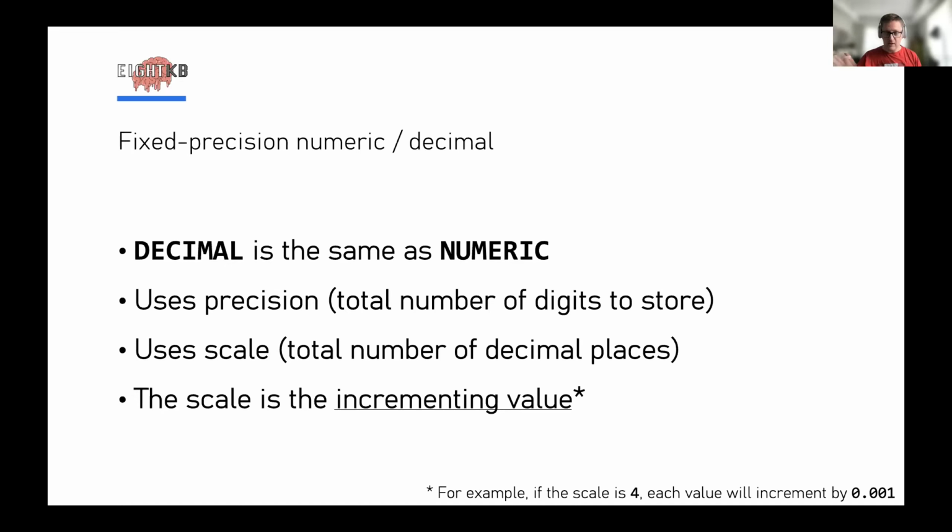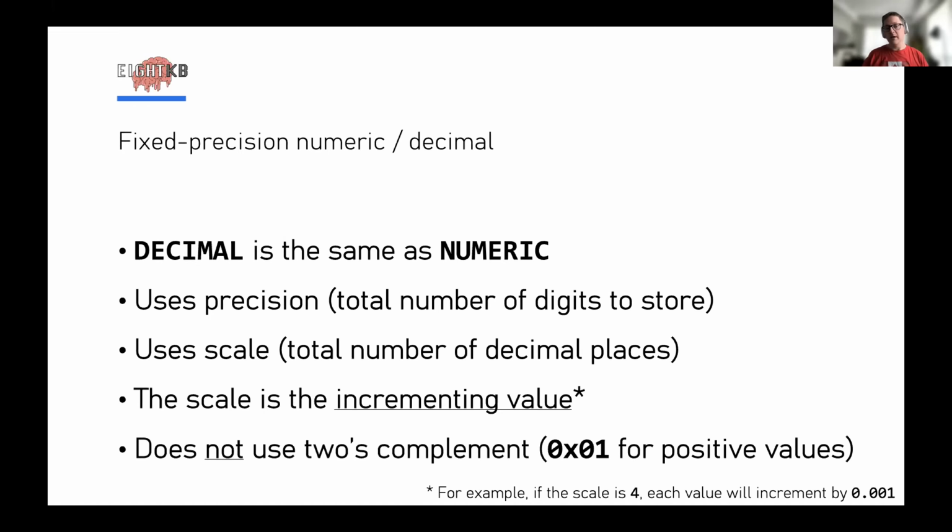So in your binary on disk, for a decimal value of 0.0000, you would see the zeros, and then 0.0001 would be 1, and then 2 would be incremented by that value. So you would have to have 10,000 values in order to get up to the number 1.0. You'd have to have all those values if you're storing each of those increments. So the scale does affect how the data type looks on disk. You can have decimals with 19,5 and 19,4, and they will not look the same at all on disk.